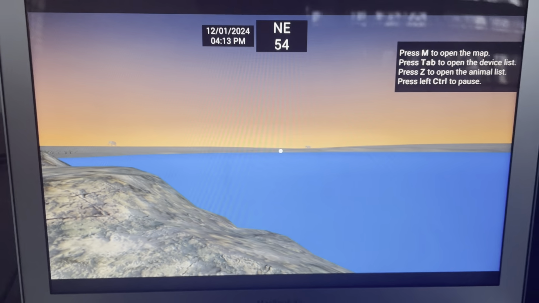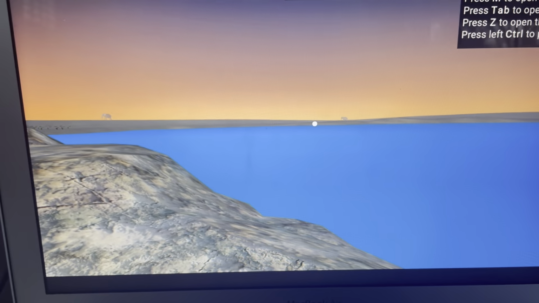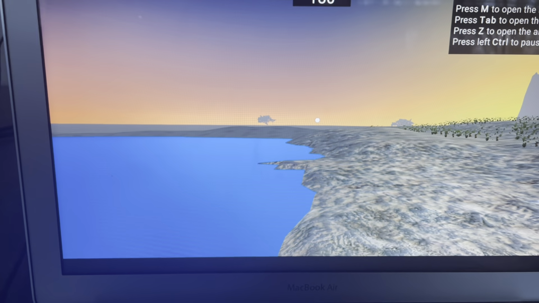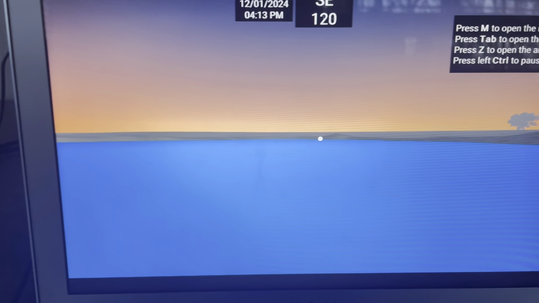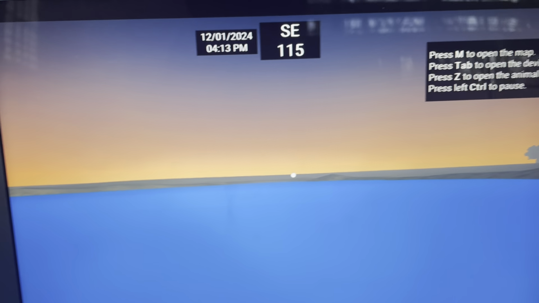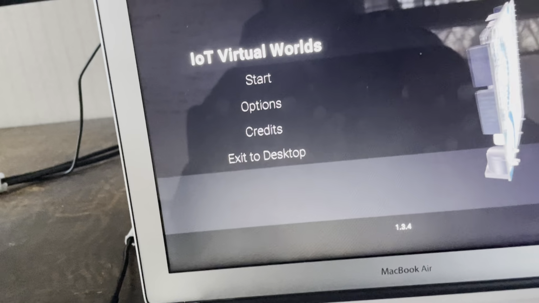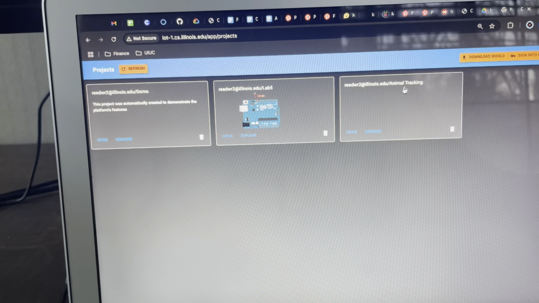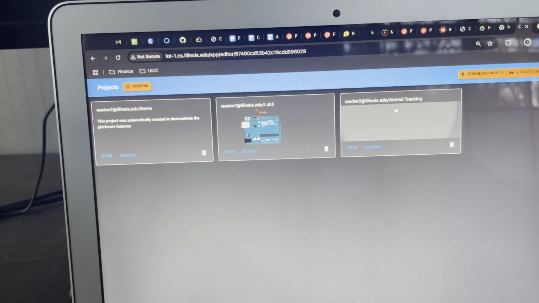But this is what I ran for 2.5 hours to get my simulation log, tagging each animal with the circuit that I created. So that's shown now. I'm going to quickly just exit out of this and then we will show my circuit. So I'll do that now. We'll quit the application. Okay, so I'm going to exit to desktop, and then now I will just quickly show using that simulation.